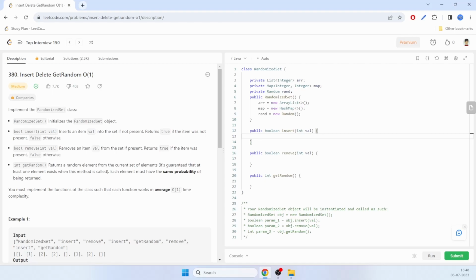Before insertion, we want to check whether the value already exists. If it exists, then we return false. We can check that by seeing if it is already in the map variable. So if map dot contains key of val, then return false.